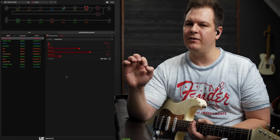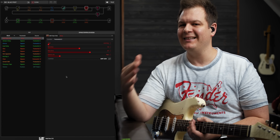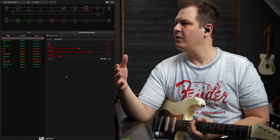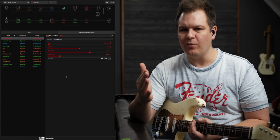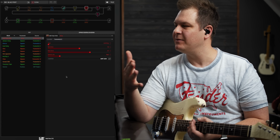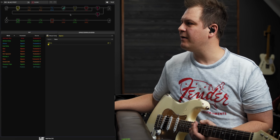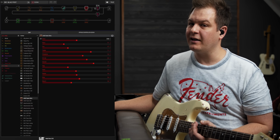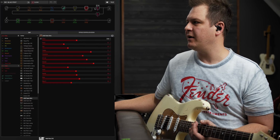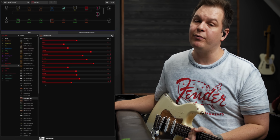So I found that I had to turn the drive on the amp up by about 1 to get the same level of drive when my wet effects were in front of the amp. I don't know why that is. Maybe I've got something different with this EQ block or the compressor, but I've pretty much got it all set the same. For some reason, I needed to turn the gain up to sort of match them gain-wise. So let's listen to the bigger wet effects pre and post.